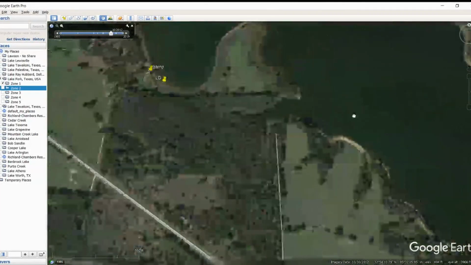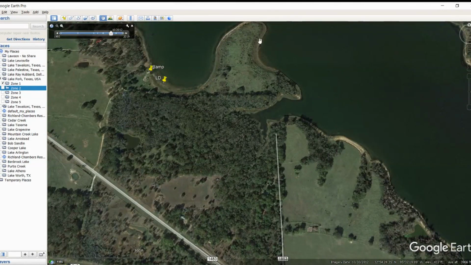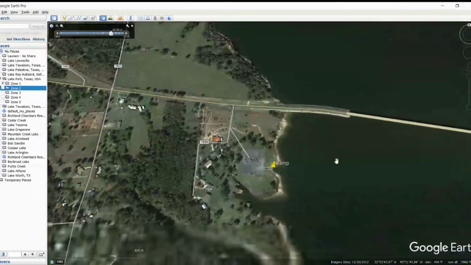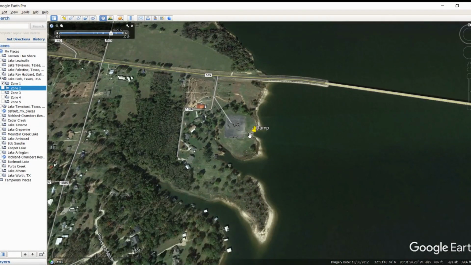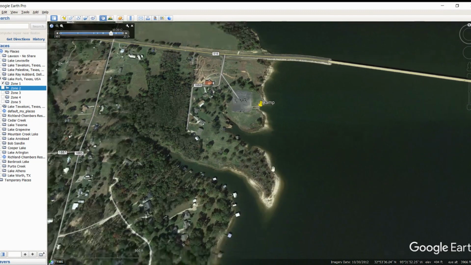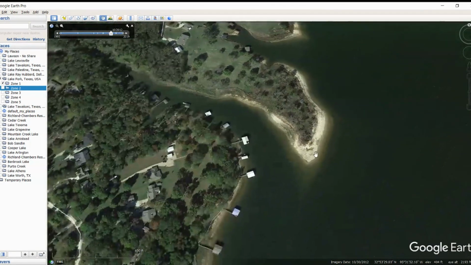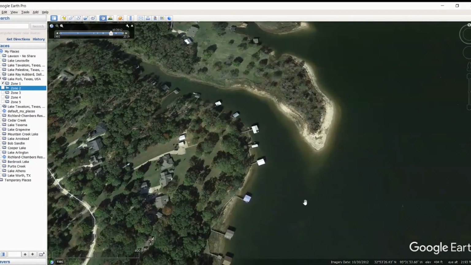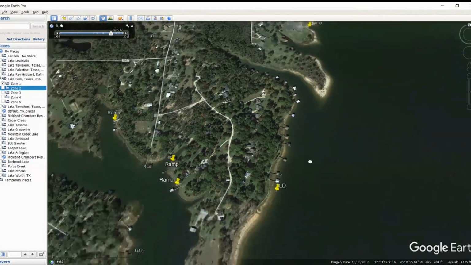Then I'm going to keep moving on down. I like this little pocket. So if you ever get a chance and you're up here, you fish around. This is a shallow pocket, but always seems to produce fish for us for some reason. You got another public boat ramp that's over here. And then coming off this island, I didn't see too much in the way of rocks or laydowns or anything like that. So I'm just going to keep on scrolling down the bank.